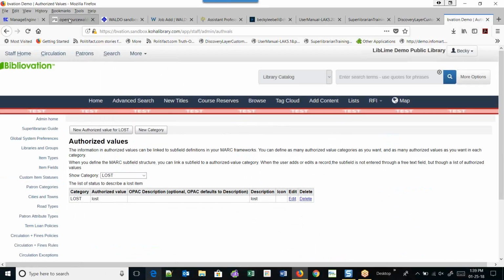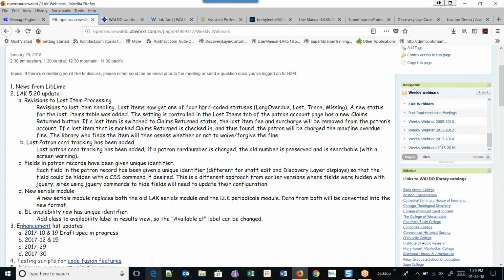So when the description says that it's hard-coded, I'm suspecting that the only status we have available to add to a record is lost, and then the system takes over from there and, based on other settings in your system preferences, will move the records from one status to another.